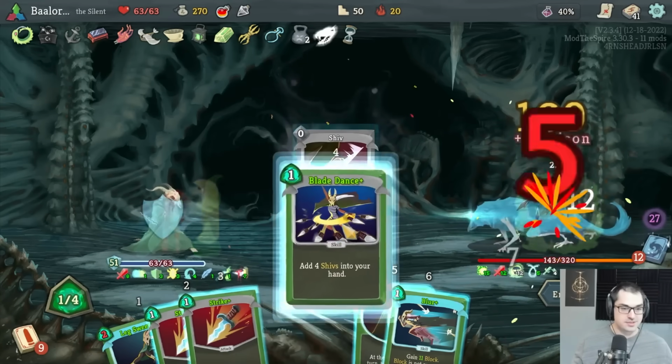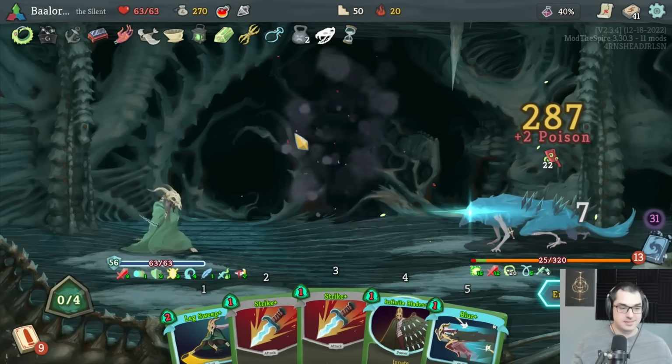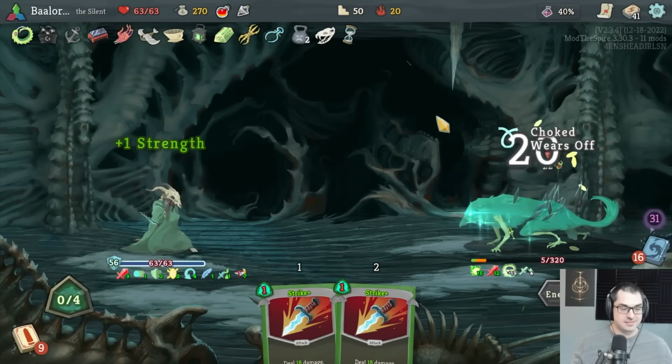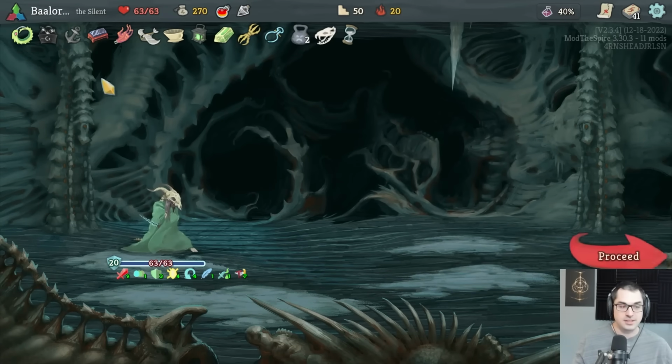The damage numbers. Wow. Good fight. GG.